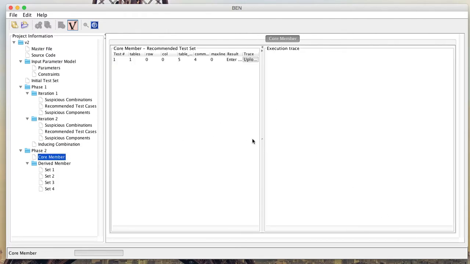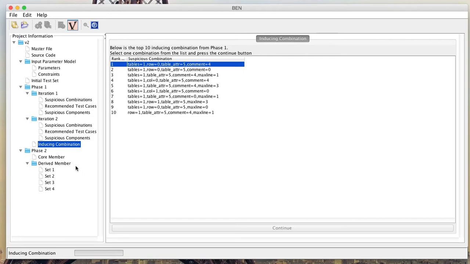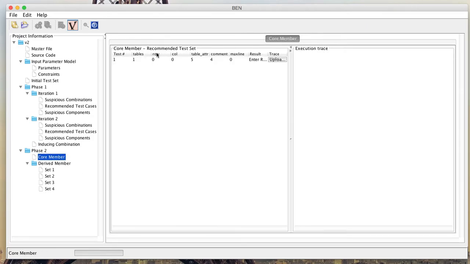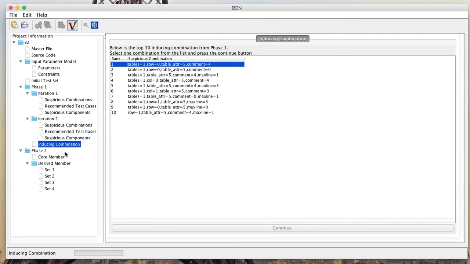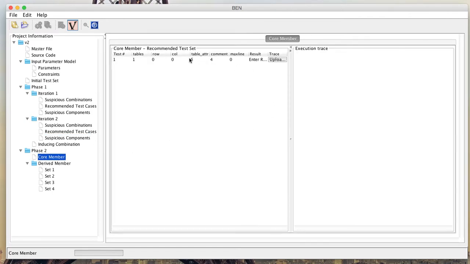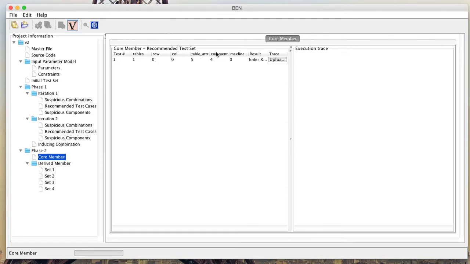If you see, I can move the screen a little bit. Table is 1, row is 0, table attribute parameter value is 5, and comment value is 4. This is maintained here.